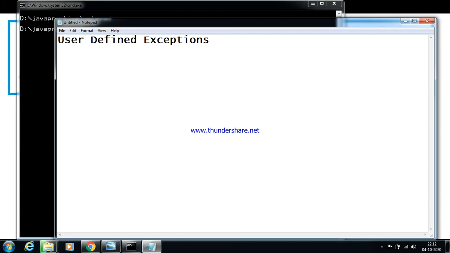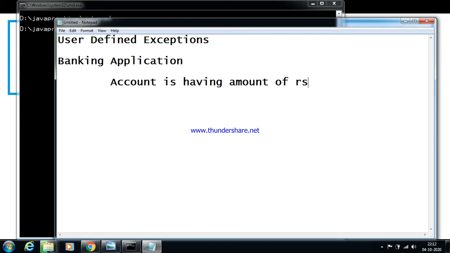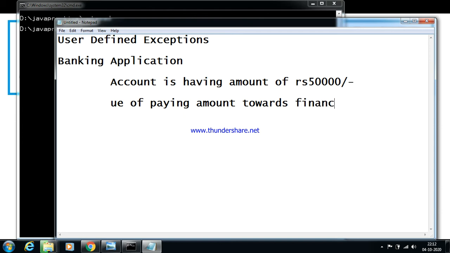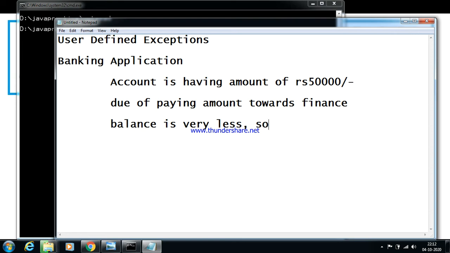For example, when you're working with a banking application, where you need to send regular notifications to the customer saying your account has some amount, say rupees 50,000, and sometimes it may say there is a due for paying an amount towards finance, and you may get a message saying the balance is very low, so kindly refill, and so forth.